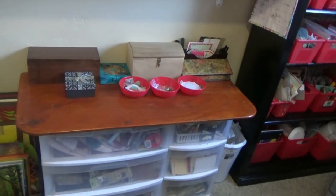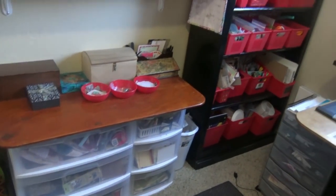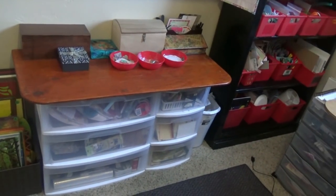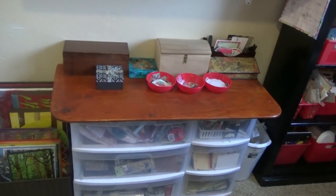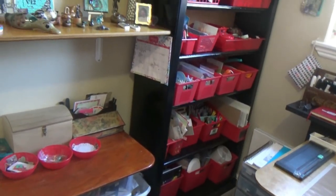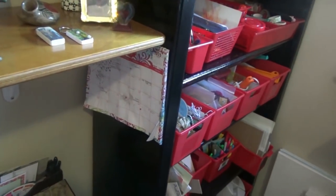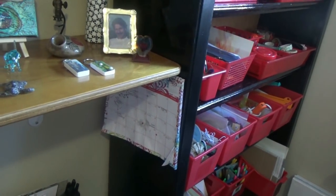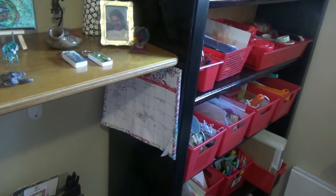I'm not going to go into all the drawers and bins — it's like everybody's craft supplies: envelopes, cards, embellishments, ribbons, lace, you name it. Over here I have a little calendar to keep dates, in case I have a hop or an appointment, and to publish my videos on time. That's about the extent of my record-keeping — I'm not big on diaries or schedules.